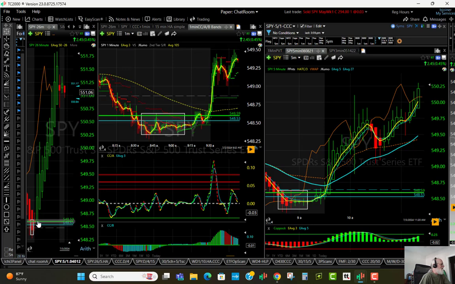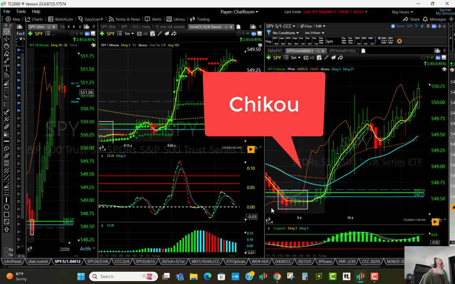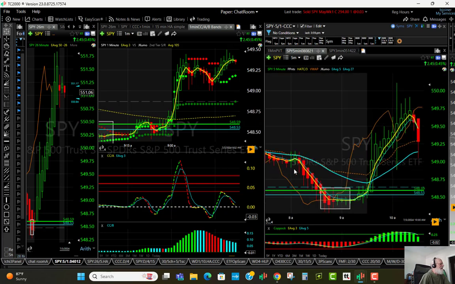But what happens after we get above that green line and we're above the blue line? If you look, we've got green candles on the 26-minute, green candles on the 1 minute here. We break that out a little bit more, and green candles on the 5-minute chart. And after that breakout occurs, first off, let me mention a couple other things that happen during that breakout. The 5-minute Chikou, which is this orange line right through here, breaks back above the historical price curve. If you go back and look, you'll see where it was below that historical price curve in pre-market, but as we break through, the Chikou span comes back above the historical price curve and stays above it for quite some time there in the morning session.